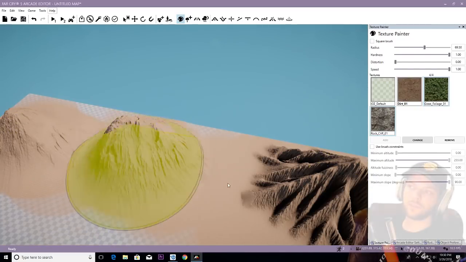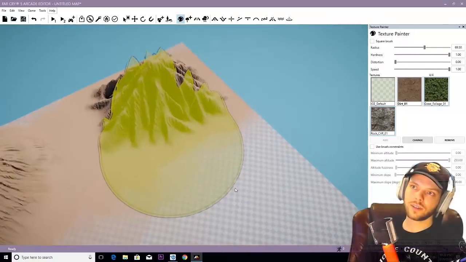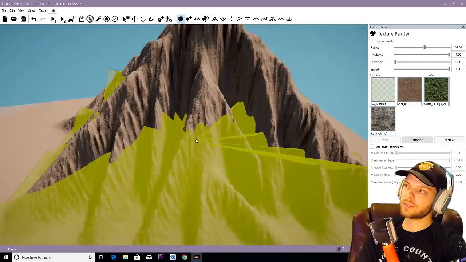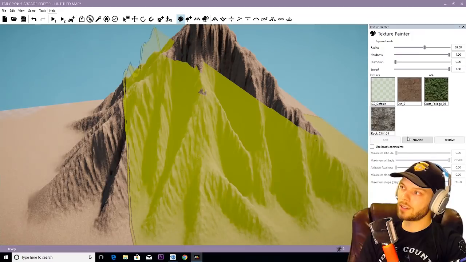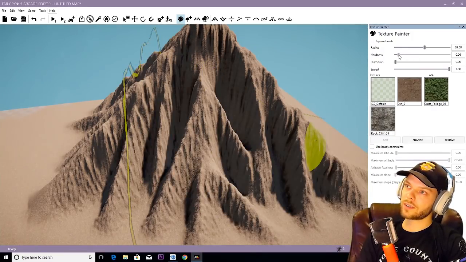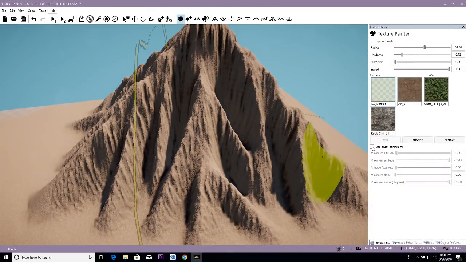Okay, now that you have your base color tone of dirt on your mountains, you can start doing some other things to them to add to it. So for the cliff tool, I really like to stay hardness pretty low so I can touch the tip of the mountain and have a good effect on it. And a really cool thing I like to use is the brush constraints. I've been using that quite a lot.